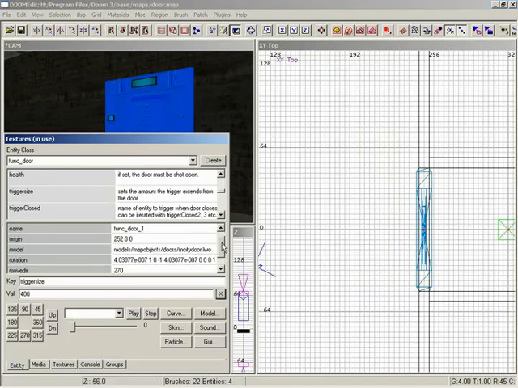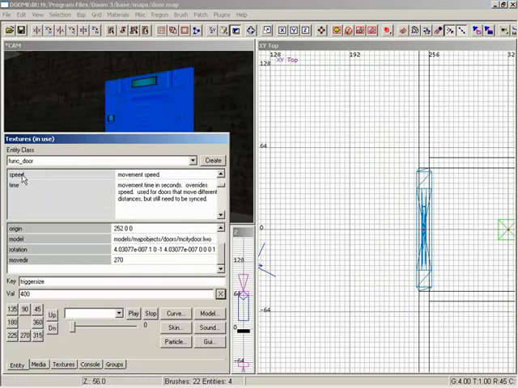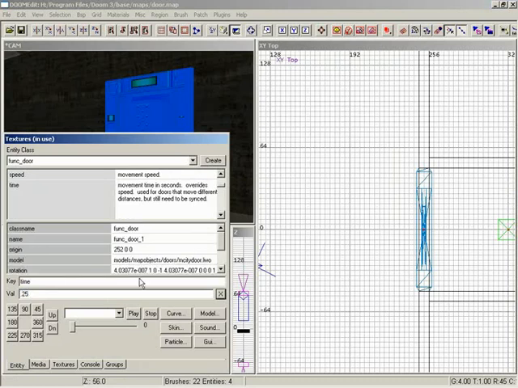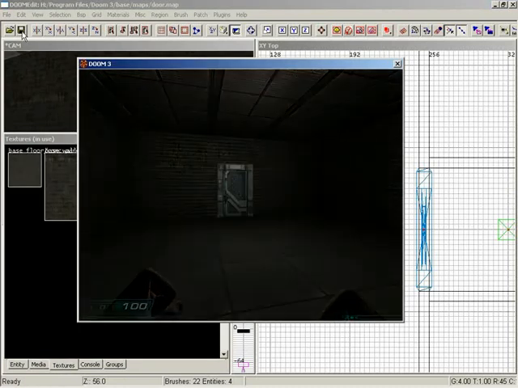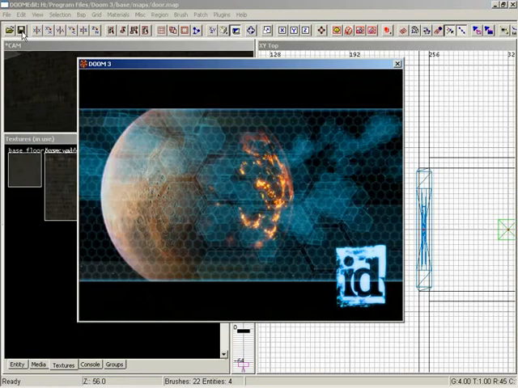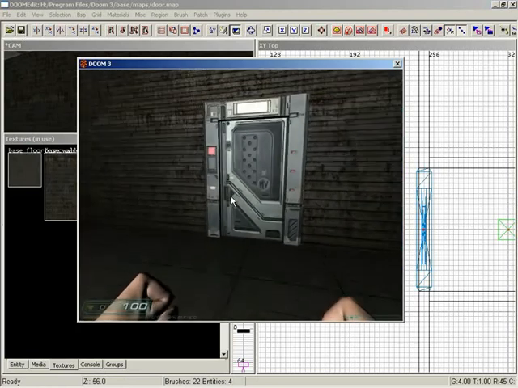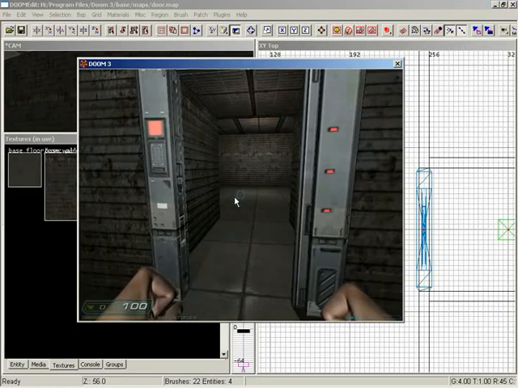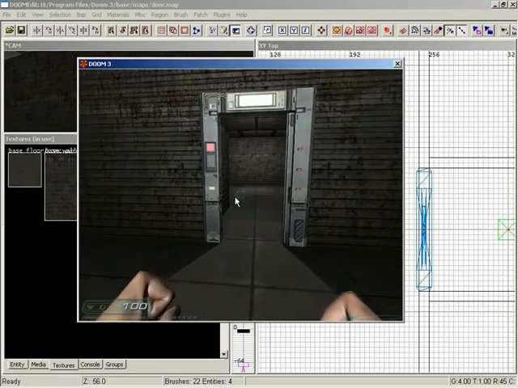All right, so now let's take a look at, I don't know, how about the speed in which it opens? We actually have two properties that can be used to set the speed and time. I kind of like using time just because time is set in seconds, so it's really easy to get an idea of how fast it's actually going to work. So let's set it to about 0.25, so it only takes a quarter of a second. Have one of those fast Star Trek type-like doors, just open, close. So now we have the door. Up to it, and open. Nice fast open. Now, long delay.